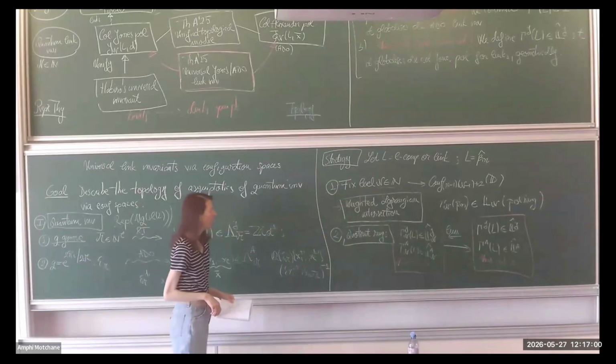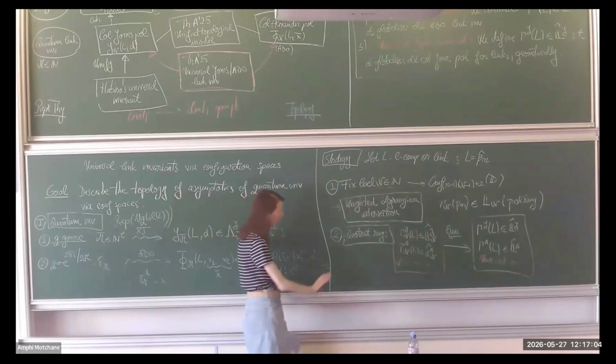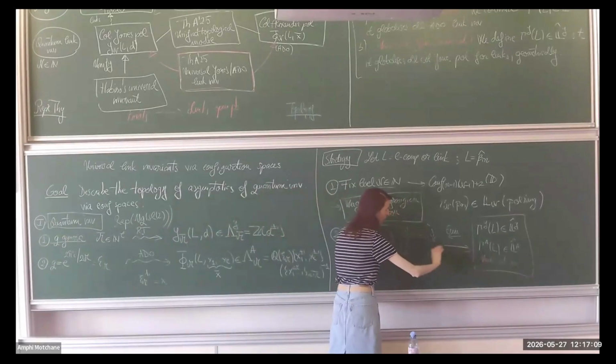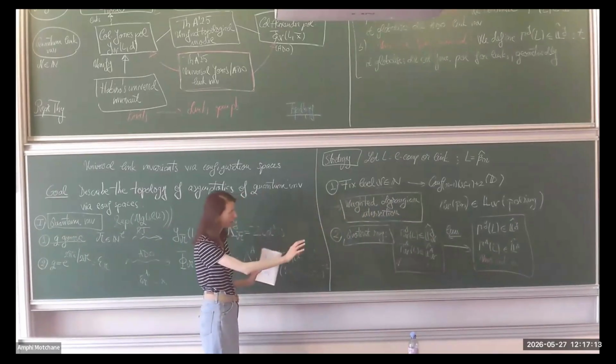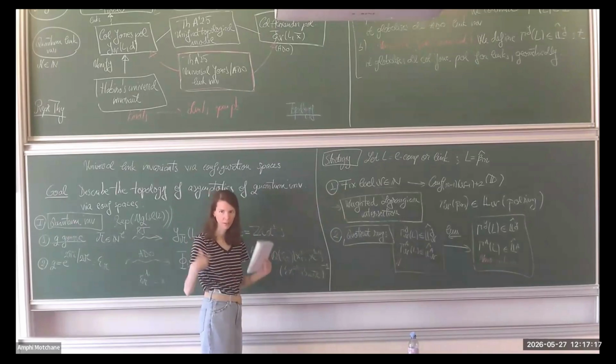And now I want to continue with somehow zooming in on this procedure. So what is somehow the general philosophy of constructing a universal invariant, which unifies a sequence of given invariants?